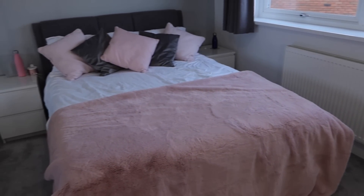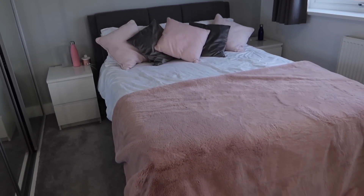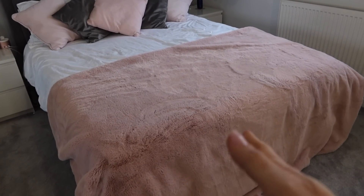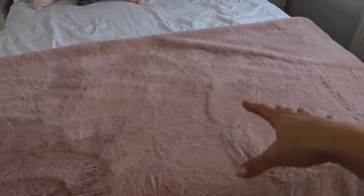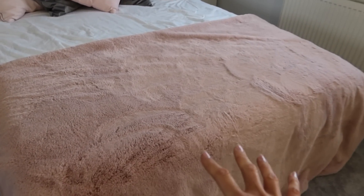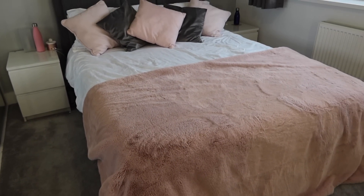The big difference in this room since the last update — the keen-eyed among you have noticed it in my videos — is the throw. I originally had a much smaller throw which only came sort of here to here. That is now the blanket downstairs in our living room. This is a larger blanket; I will link this one. It's absolutely gorgeous, really fluffy and lovely, and it actually covers the bed, so it does look a lot better.